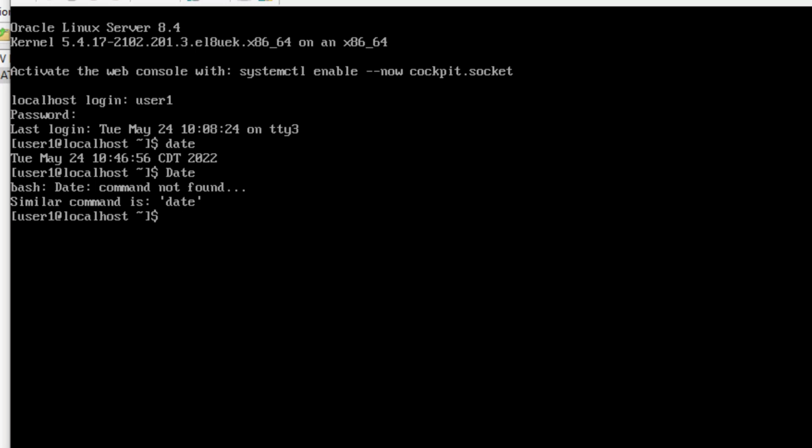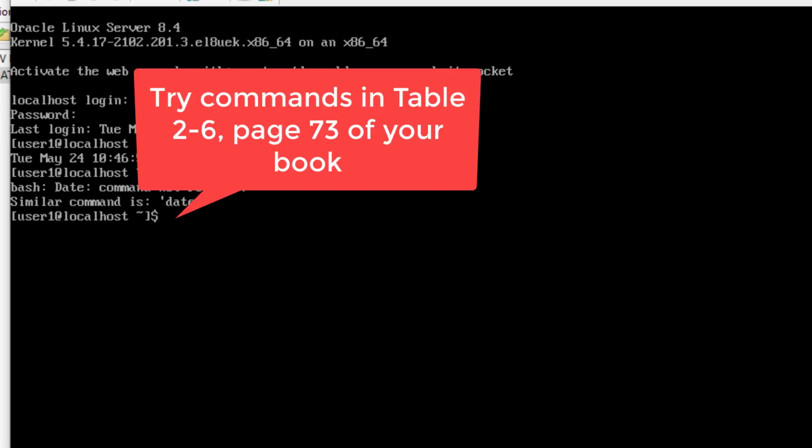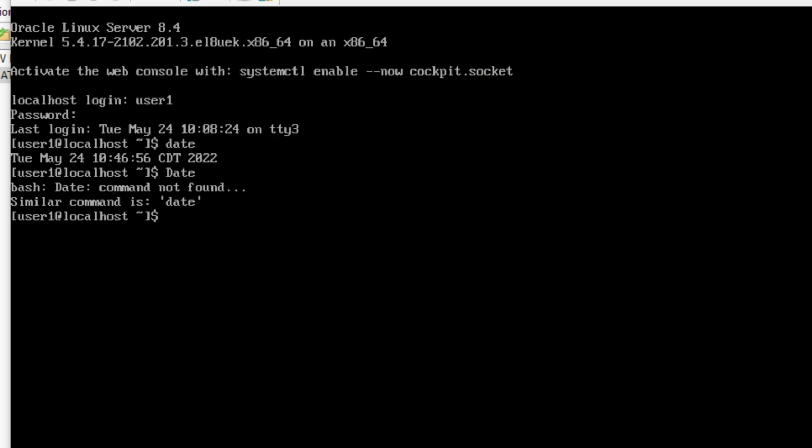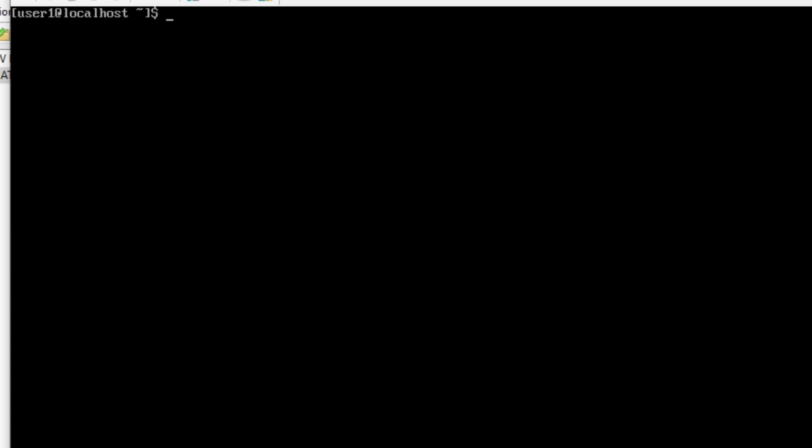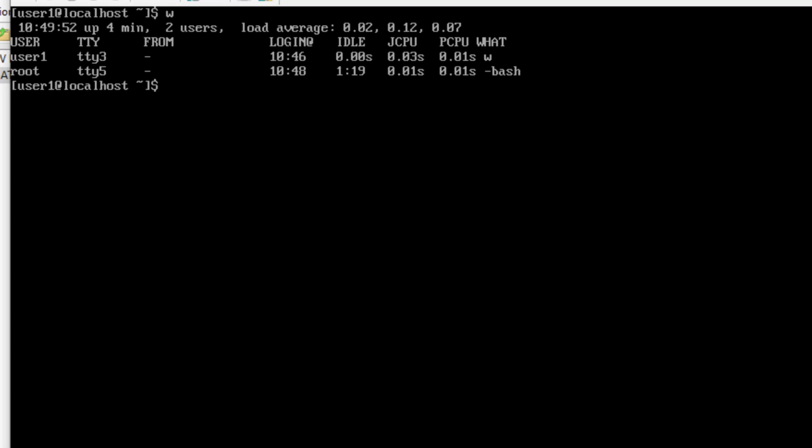You have a list of commands on page 73 of your book, Table 2-6. It says type them in, see what they do. The first one is clear. It clears the screen. There are some others like w. It shows almost the same thing as who, but also shows the last program they ran at the far right.